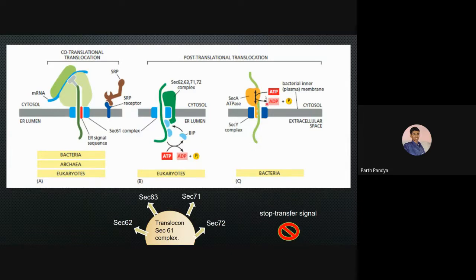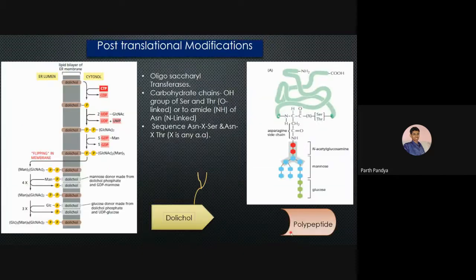Okay, so once the total polypeptide has come inside and is getting folded, there is a stop transfer signal, indicating that there is no more protein beyond this. From that, the peptidase will cleave that particular stop signal, and the protein will be in its nascent form. Once this protein has been made, there is a modification called post-translational modification. This modification is driven with the help of a molecule called dolichol. This dolichol generates the modification in two manners, so there are two modifications which are driven.